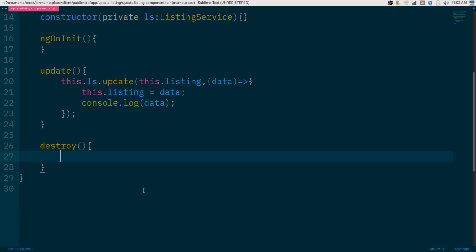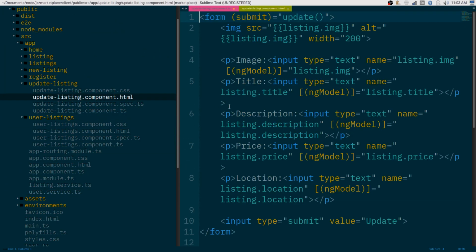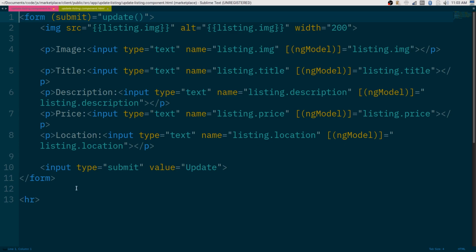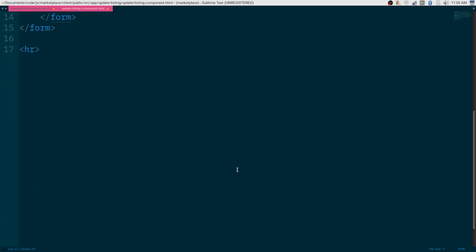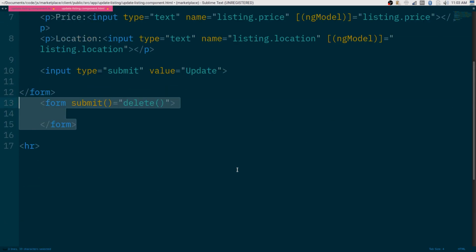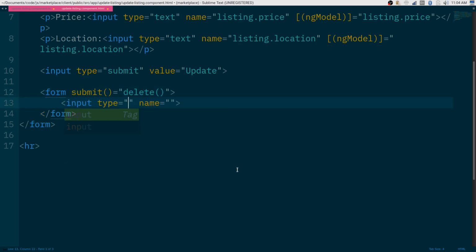So when we destroy something, let's also make this on the HTML. For simplicity's sake, let's just nest a form. Just shove another form in a form, because why not? When you submit, this one's going to be called delete, just to emulate what they have going on the page. Honestly, you could probably just go right here and you can't tell the difference. It might break, but I don't know. But let's try to nest it. We'll make this an input of submit, give it a value of delete. That's all that form's going to do.